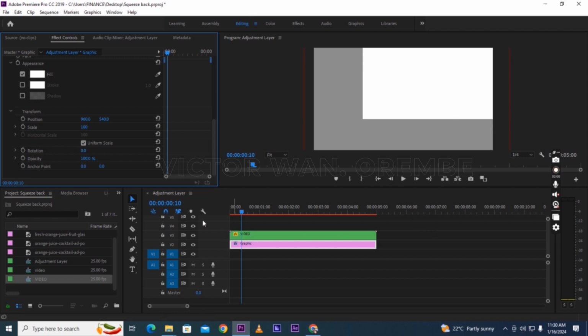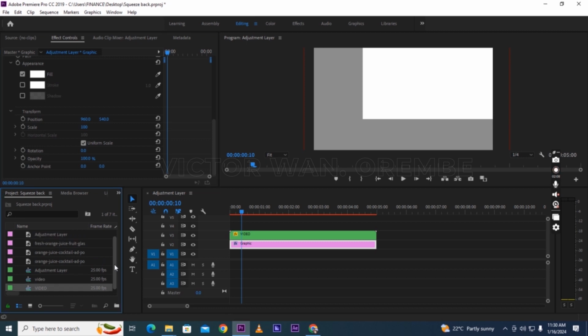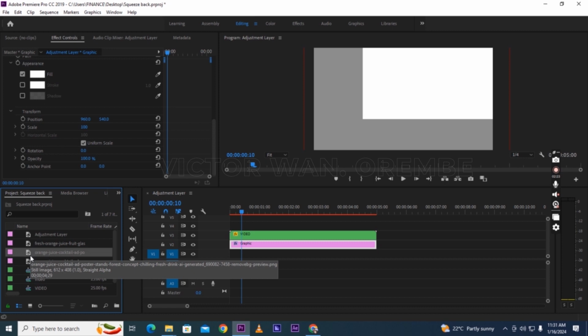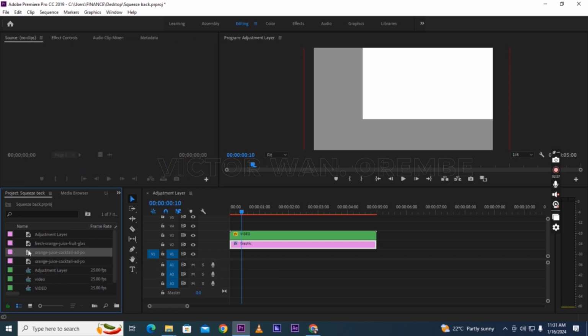The next step, gather your materials that you want to use to design the advert. For instance, in the bin, I already have my materials that I'm going to use. I'm going to create an advert on fruit juice. Okay, let's do that. Take the images that you've just selected to use. For instance, I have that image.